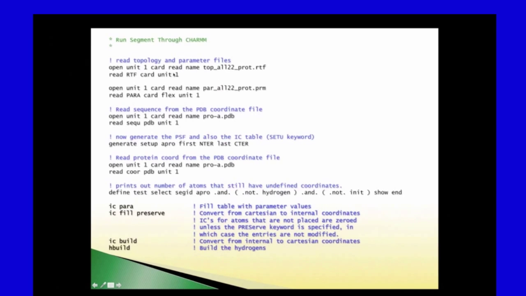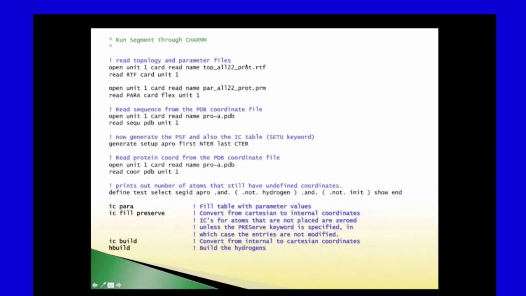One of the things you will notice, if you've seen any Fortran code, is that the syntax for CHARMM commands, because this is a CHARMM input file, looks an awful lot like old Fortran, because CHARMM is written in Fortran, and they were writing CHARMM at the same time they were writing their input parser, and it's not surprising that this happens.